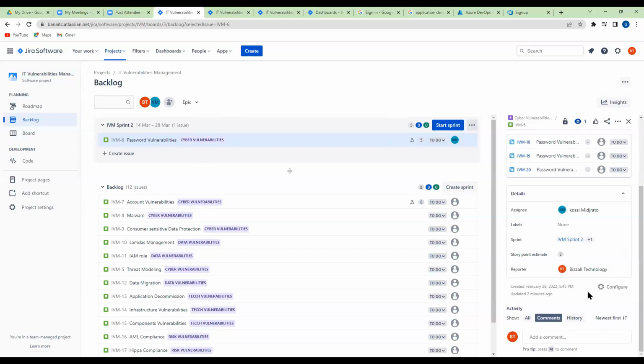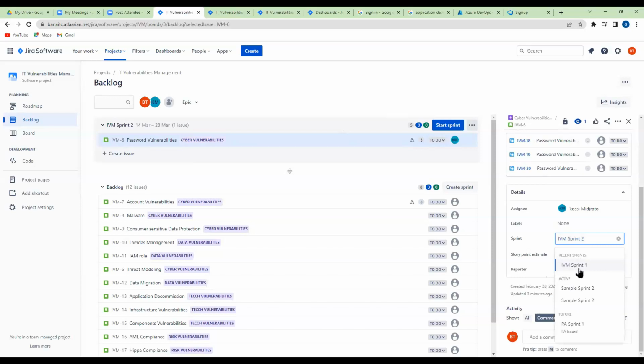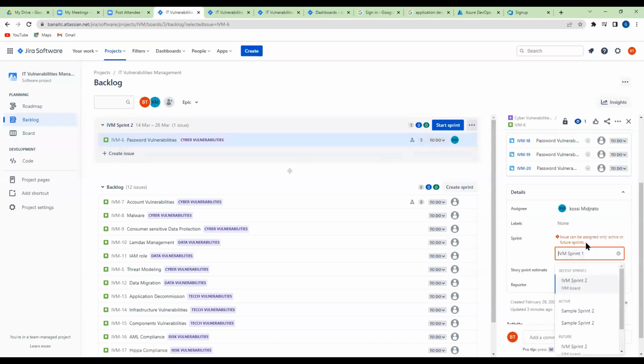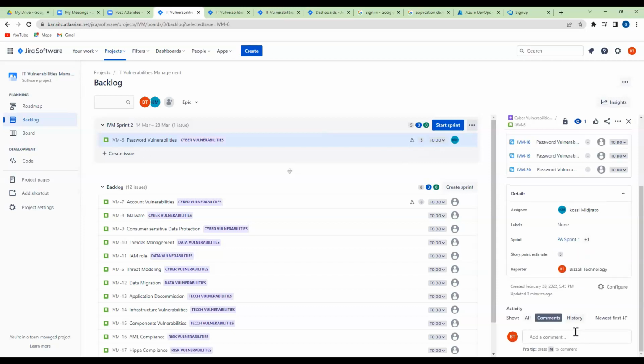I was supposed to assign the component too. I don't know why this is giving me that. So that's why it went to this screen. If I change it and I don't assign any sprint, or assign sprint 1, then it will disappear from here. It's saying that because sprint 1 is over, you want to assign a sprint that is in the future. If I assign this one and I save, then it's going to disappear from here.